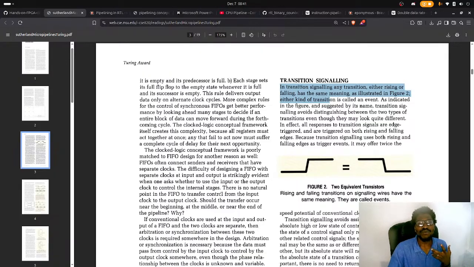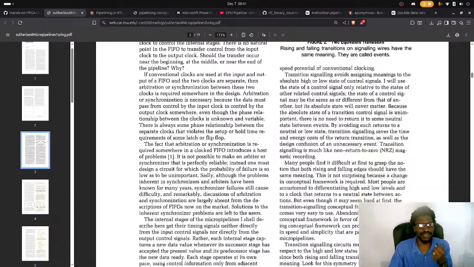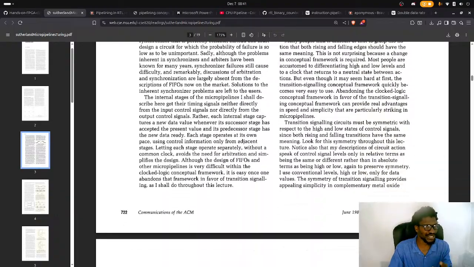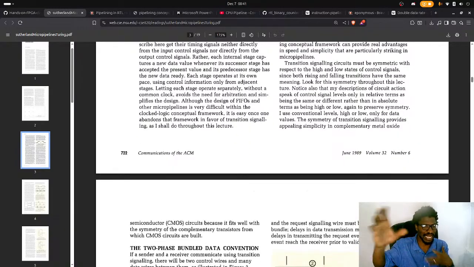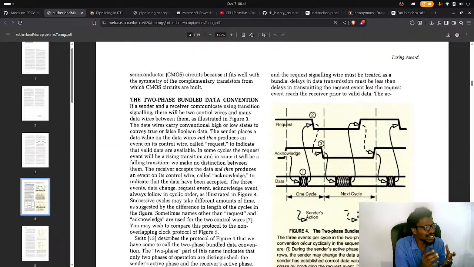I would encourage you to read this paper because we're going to spend maybe another few days on this and try and end up building some sort of pipeline, or at the very least understand pipelines at a very intuitive level. That way we can get to a point where we are just implementing them. I'd like us to get to a point where we're going into the ARM code, or we're going into the RISC-V code.